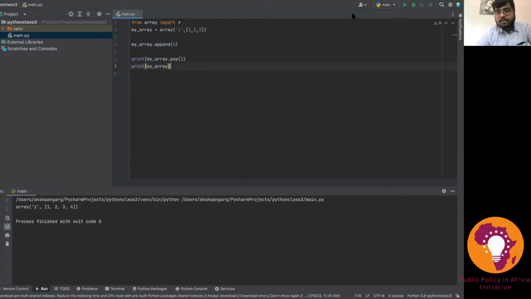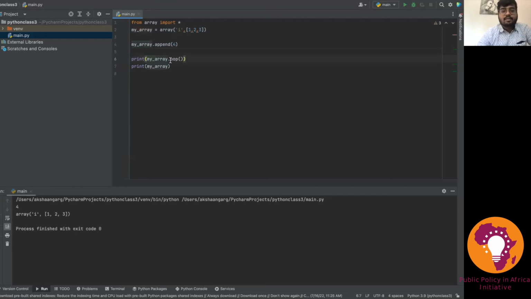Let's try and run it. Another answer says we will print 1, 2, 3, 4 twice. Let's see what happens. We're printing my_array.pop and then my_array. First it pops the last element in this array. The array was 1, 2, 3, 4 over here on line 5, right?